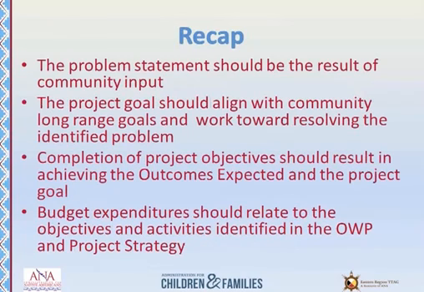The problem statement should be the result of community input. Your project goals should align with community long-range goals and work towards resolving the problem you've identified. Completion of project objectives should result in achieving the outcomes expected and the project goal. And lastly, budget expenditures should relate to the objectives and activities identified in your OWP and project strategy. All of these bullets are examples of project integration, which is critical to a successful project.